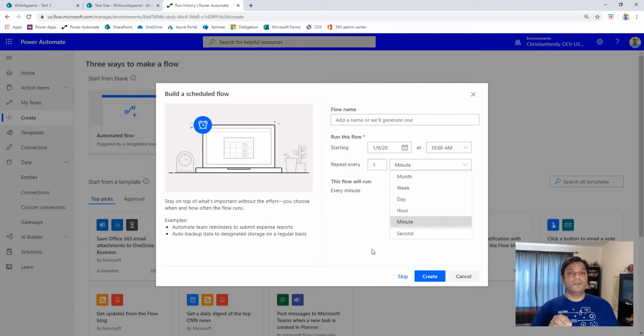This is very helpful when you want to archive, because in the real life scenario, depending on how fast those lists get populated, you can set it up that, hey, this list is getting populated really fast, maybe I do it daily, or in somebody else's scenario, once a month might be sufficient. But this is a really helpful option, which is building a scheduled flow. So keep that in mind.